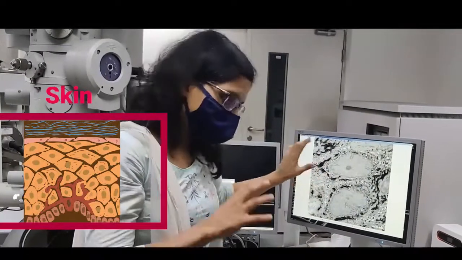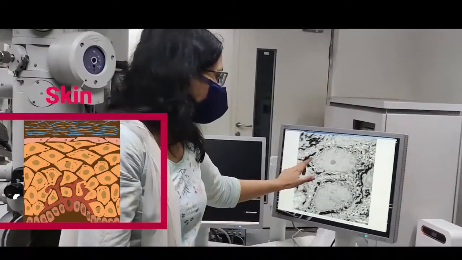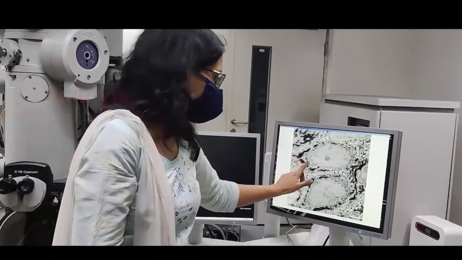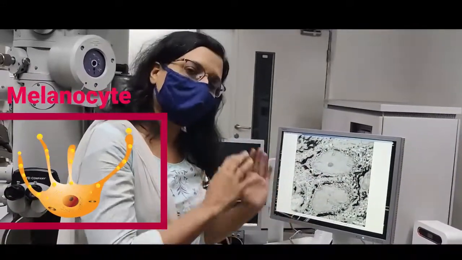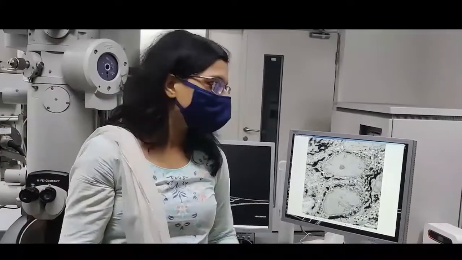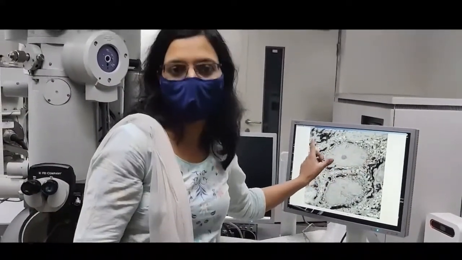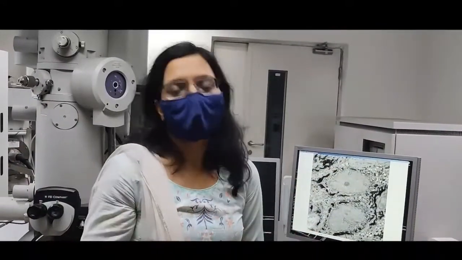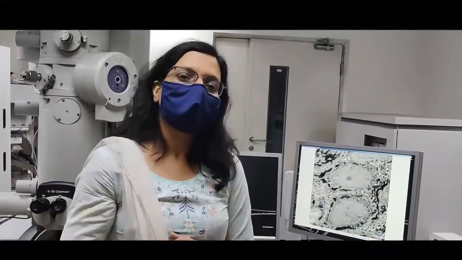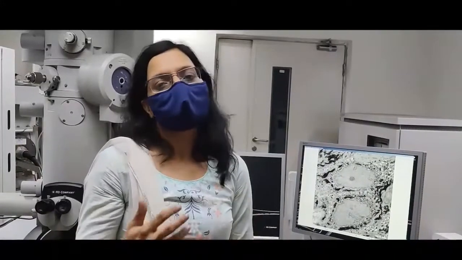This is the normal skin of a vitiligo patient and here the melanocytes, the melanin content is actually normal in the normal appearing skin. However, if you look at their vitiligo skin, you absolutely see zero melanin content in that. So, this is what we are trying to understand once the melanocytes are lost from these patient's body, what really happens to the other cell types.